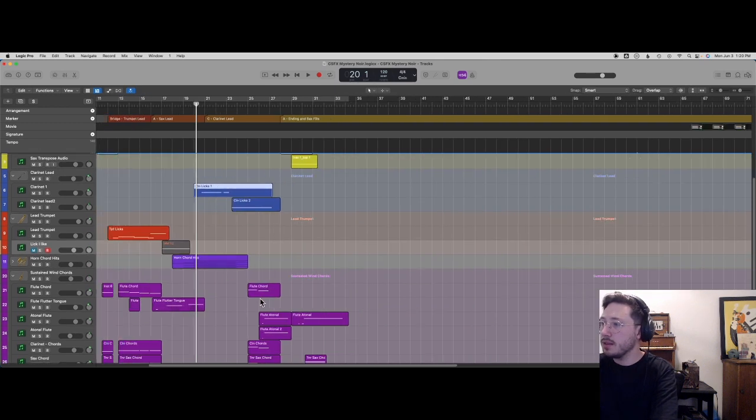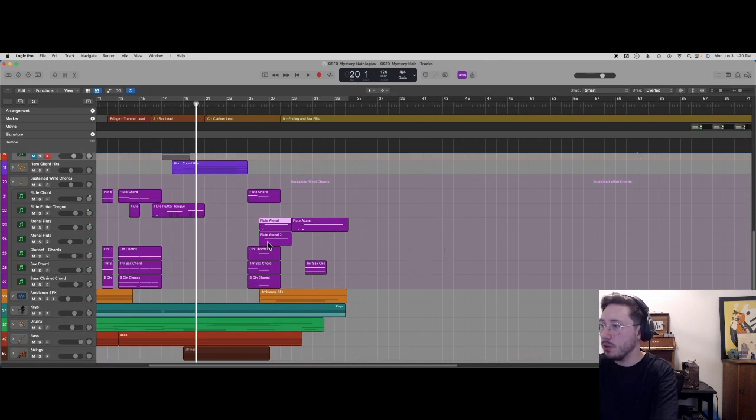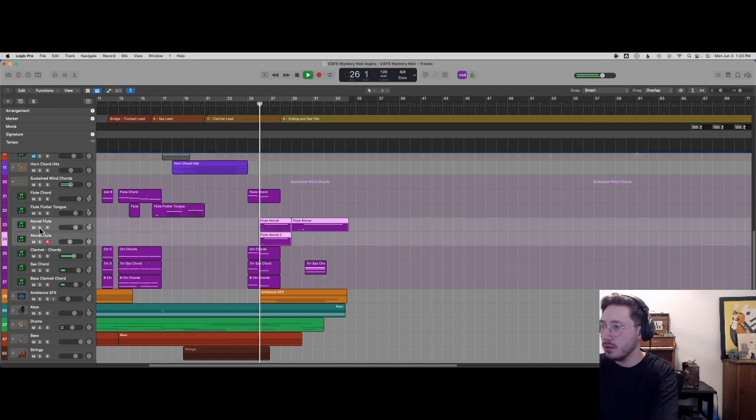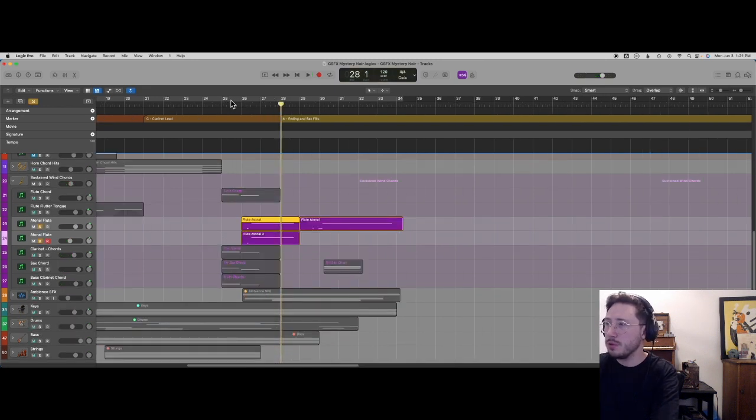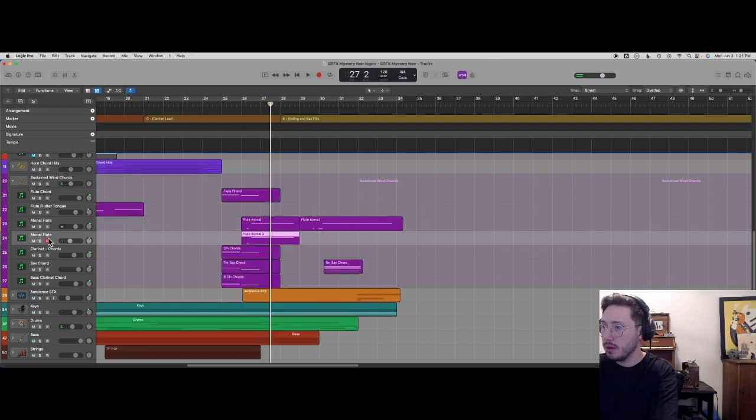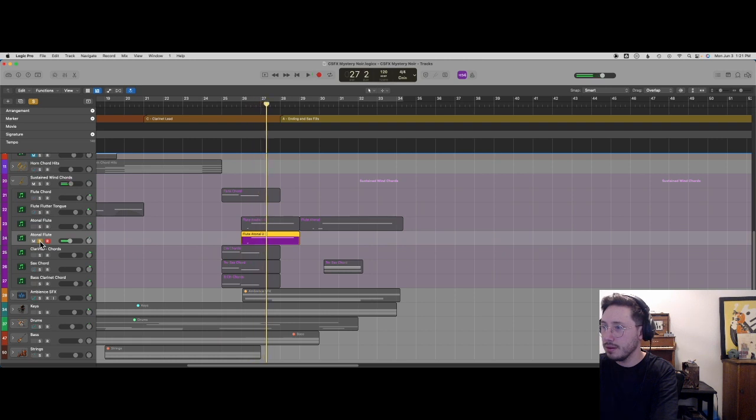Okay, so coming out of that section, we have these atonal flute licks that we use to transition out of that. Let's take a listen to those. So I don't know if I would use both of those in this track normally, but I wanted to showcase some of these licks here that I really like. So let's take a listen to them both. Just this bottom one here. And then this top one, which just the phrasing on it, I really love.